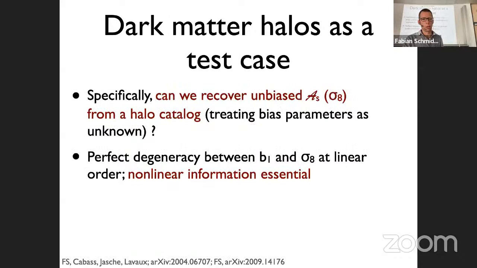And second, we have no cosmic variance because all the modes are given. The first cosmological parameter we're looking at is sigma 8 or A_s, basically the normalization of the initial conditions. We assume we don't know what the normalization of the initial amplitude of density perturbations is. That's interesting because there is a bias coefficient, the well-known linear bias, which is exactly degenerate with this amplitude at linear order. So whatever we get out of this test will be from nonlinear information, and in the end we want to go beyond linear order. We're really interested in how reliable and how precise this nonlinear information can be accessed.